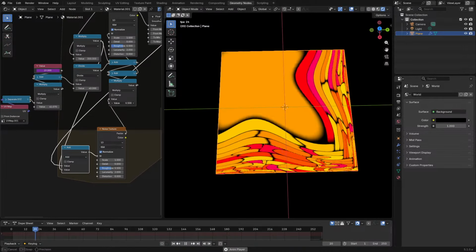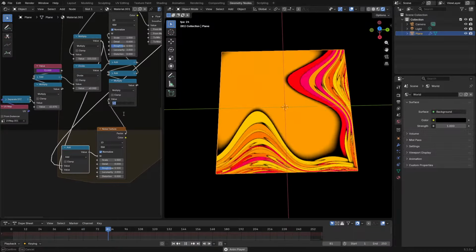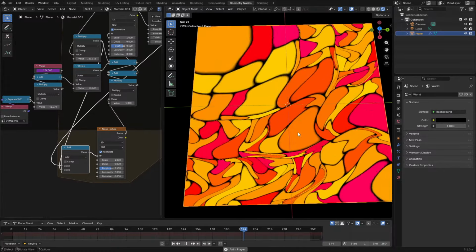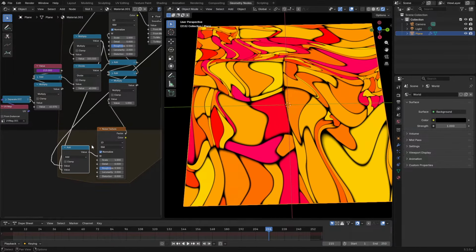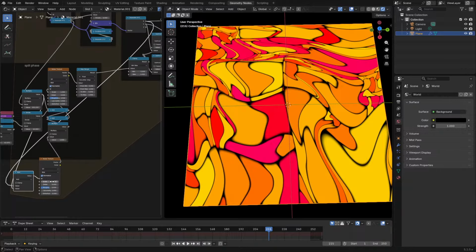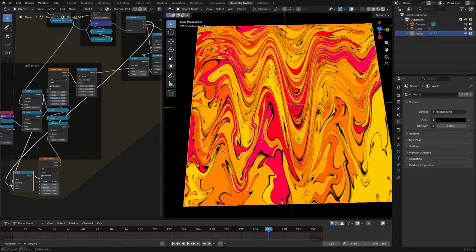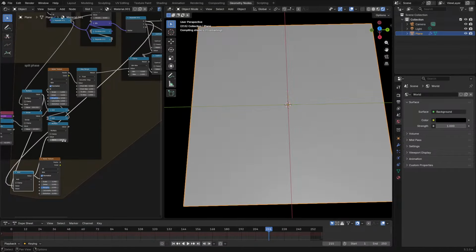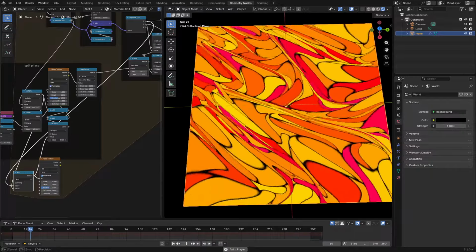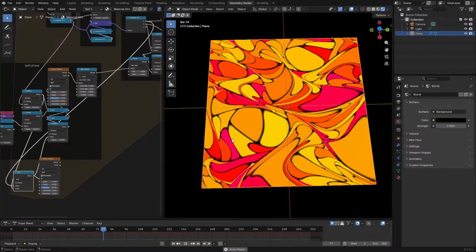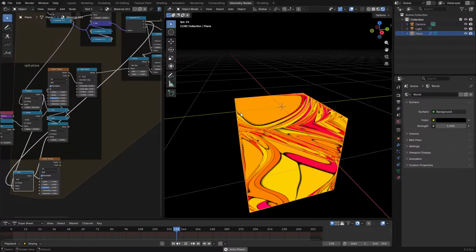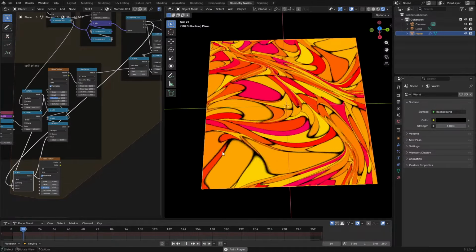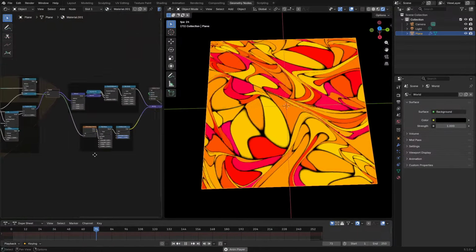Let's see. Let's go and increase that a lot more. So beautiful. This is offsetting just the time value, so maybe if I just did that. Almost looks like a fluid simulation.